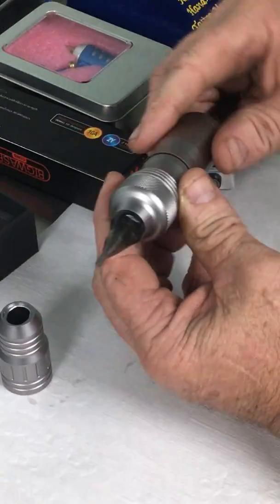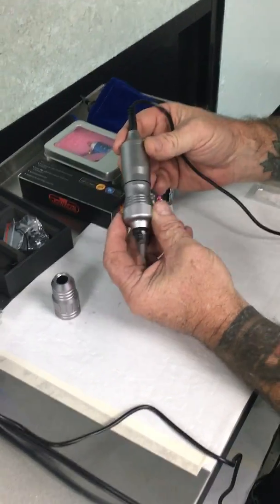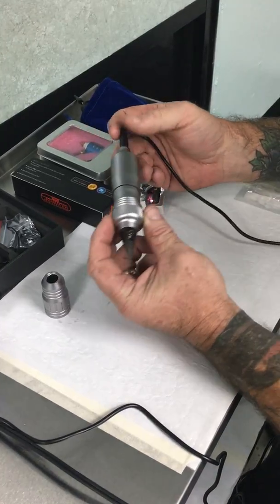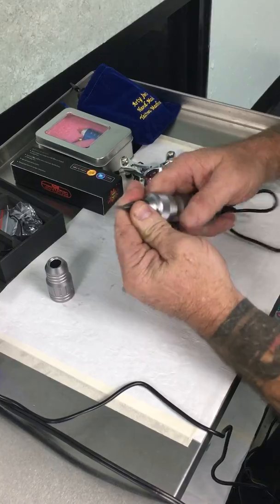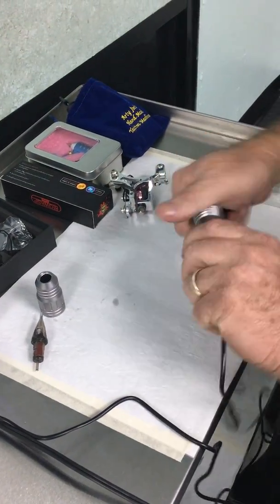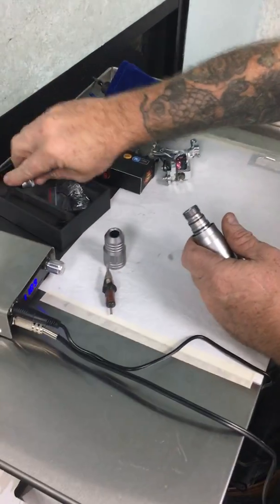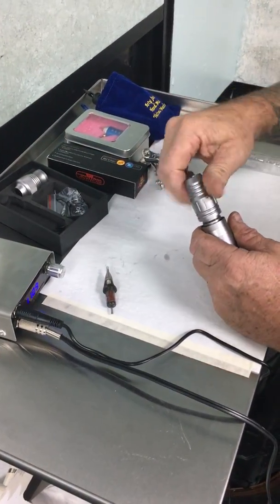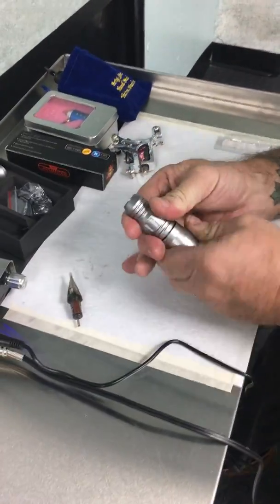So this is the Genesis machine. We currently have it in pink and this silver gray, which is beautiful. And it's really that simple to use. There's no rocket science to it. You just have to get all your parts put together correctly. Personally, for me, I like the little grip like this. I just do. I'm old-fashioned, and that's the way my coil machines work.